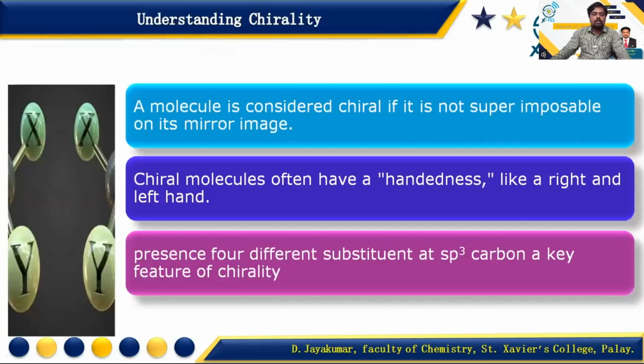To start with, what is chirality? Suppose I have two molecules. They have the same molecular formula. They have the same bond length. Same type of atoms are attached with respect to one another. So what's the difference? Suppose I take that molecule and keep it over the other, stacking it on top. By doing so, they don't overlap. This property is called chirality. And that molecule is called isomers.